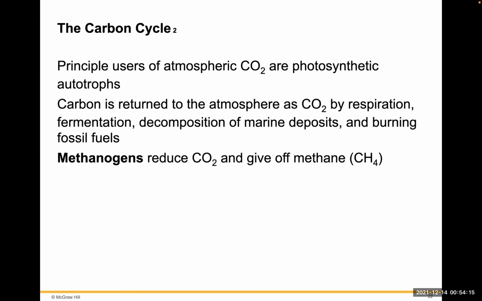Principal users of atmospheric CO2 are photosynthetic autotrophs, those that make sugar and oxygen from CO2 and water. Carbon is returned to the atmosphere as CO2 by respiration when we breathe it out. We burn the sugar by metabolism using oxygen, producing CO2. Fermentation also produces carbon dioxide. That's when you make alcohol, wine, champagne. All those bubbles in champagne are CO2 being released by fermentation. So the fancy bubbles in champagne you're paying for are just wine with carbon dioxide trapped in it.